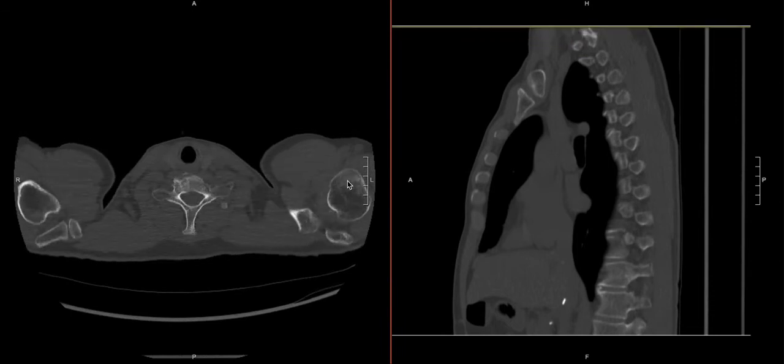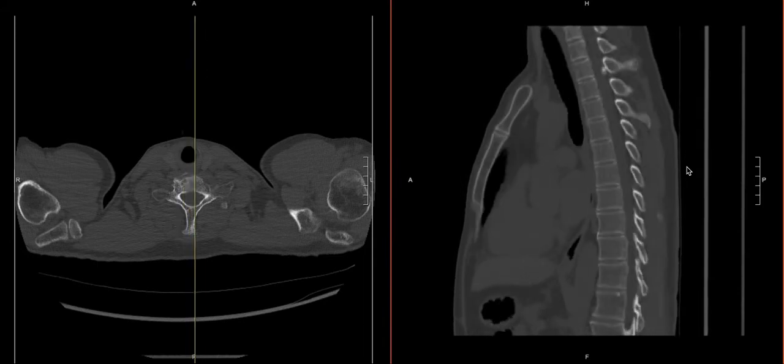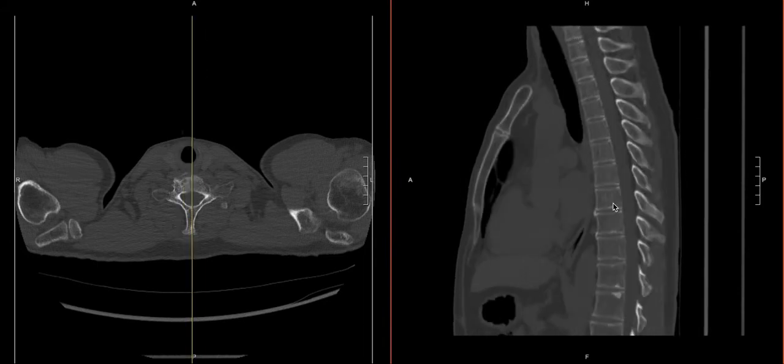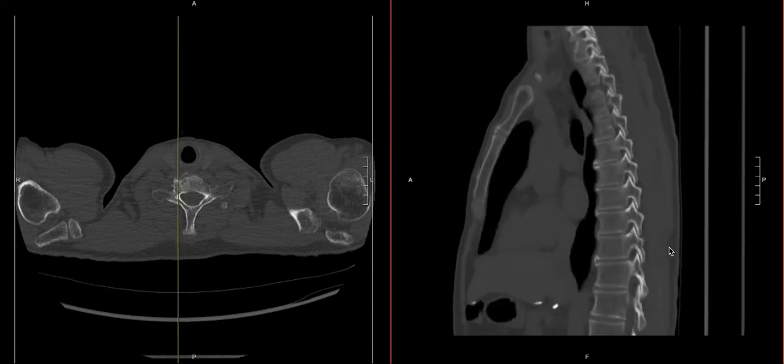Then we'll come back and we'll end with the left humeral head and just make sure that that looks okay. Now what we can do is go to our sagittal, and here we can get a really good sense of the alignment and make sure there's nothing unusual. We see some of the same sclerotic lesions, the Schmorl's node, that's right here, another sclerotic lesion. These are probably bone islands. So we can just scan through.